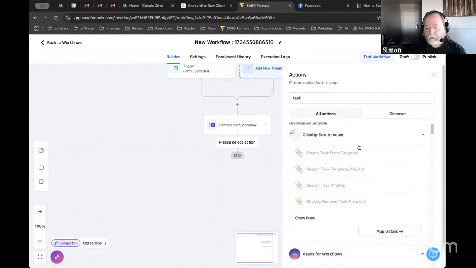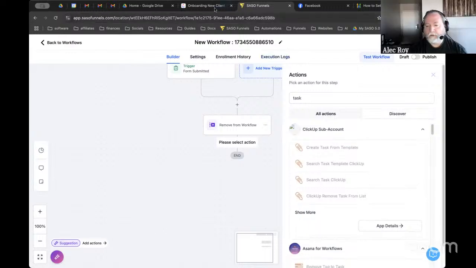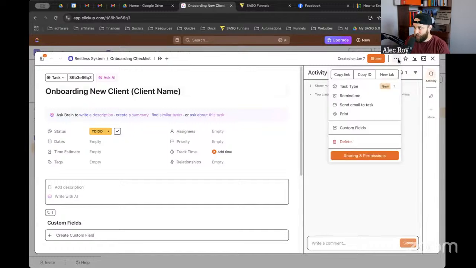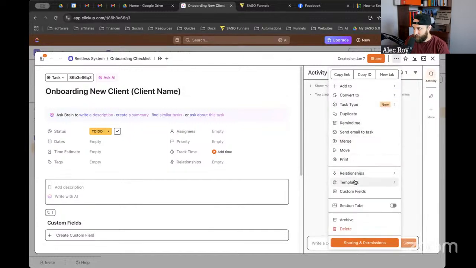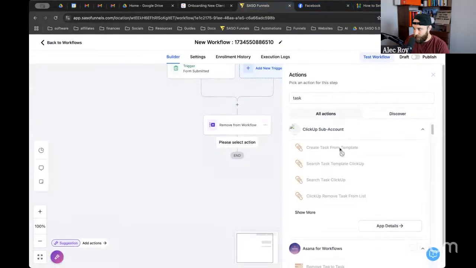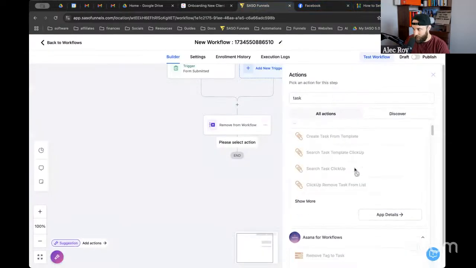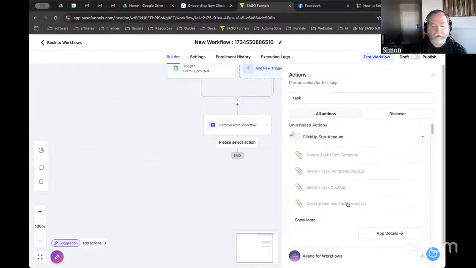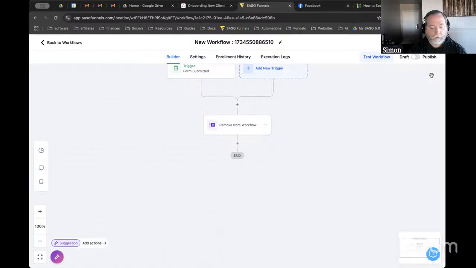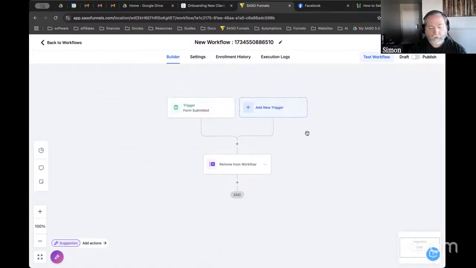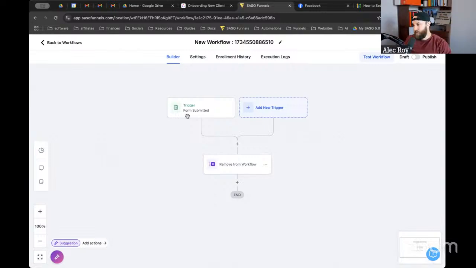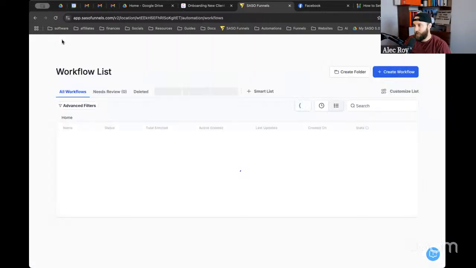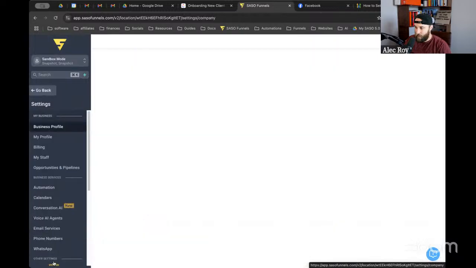Oh, okay. So, the template: if I wanted to create a template here, let's say I finish all this and then I save this as a template, save as template. Then in GHL, I could create a task using that template. Sweet. I didn't know that they had that in there. Yeah, HighLevel just added all those, so your advanced automations.